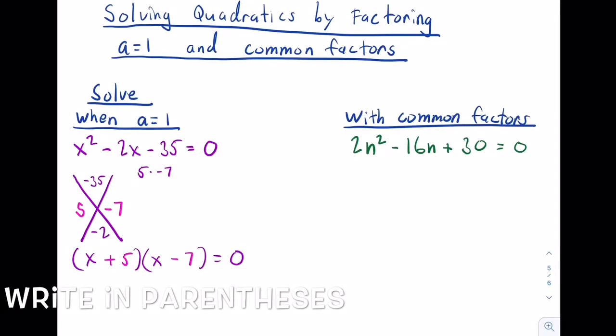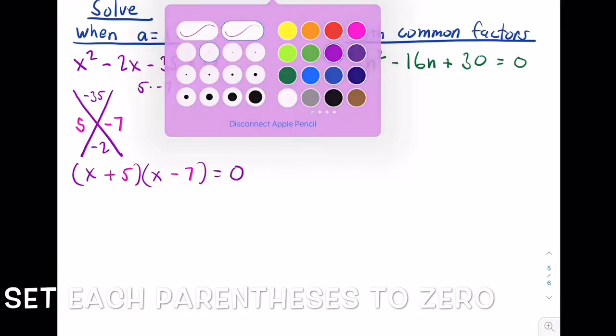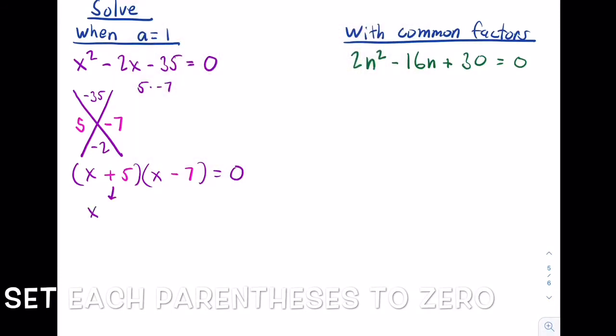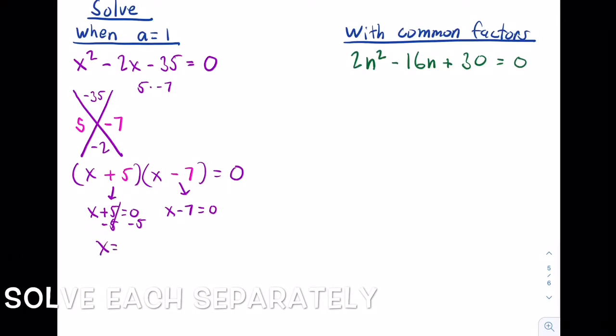So we factored using the x factor, and now we're going to solve it by using the zero product property. So we're going to set each one to 0. So x plus 5, set that to 0. x minus 7, set that to 0, because it's the zero product property. And then we solve. Minus 5 on both sides, so we get x equals negative 5. There's one answer. And we add 7 to both sides in the next one, and we get x equals 7, our second answer. So our two answers are negative 5 and positive 7.